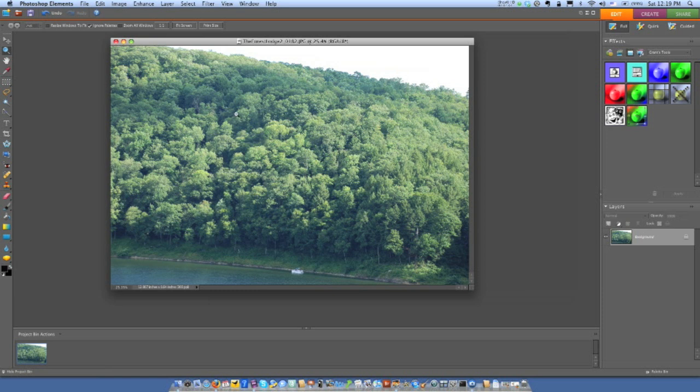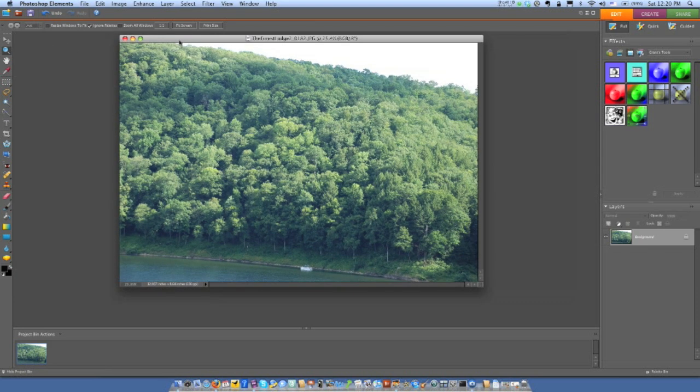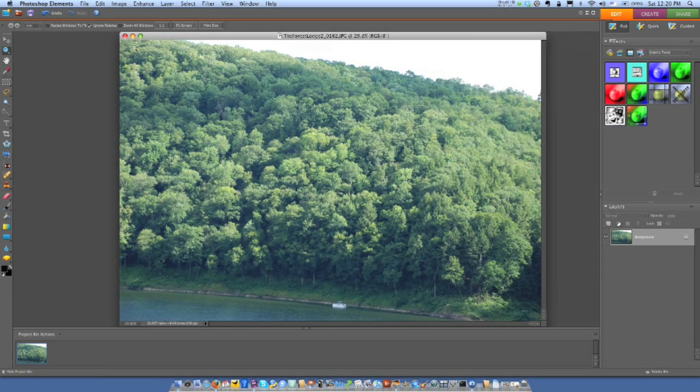Well, now we're going to take a normal picture right here that we have, and we're going to create some reflection on this water down here. I thought this was an interesting tutorial because it gives you a little bit more depth to your picture, so it's well worth seeing how this works. So we have this shot. The first thing we have to do is fit it to screen, and then we're going to have to lower this down a little bit.